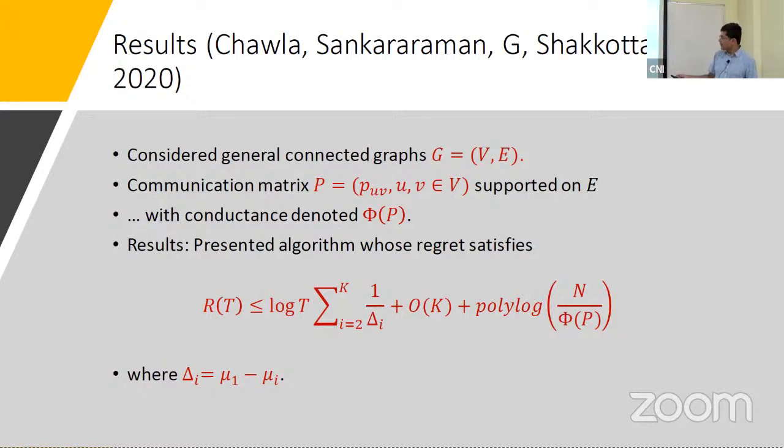Okay, so it will become clear later on why it depends on the conductance, etc. It depends on some properties of this communication matrix over this graph. But the main thing to take away from this is that on the log t, we have got rid of a log n term. So it's only k log t over delta. But we didn't understand the communication matrix. Did you explain that? Okay, so this matrix could either be part of the thing you're optimizing over, or it might be something imposed on you. So you have a graph. You can only talk to your neighbors on the graph. And our algorithm says that every time I talk, I'm going to randomly pick who I talk to according to this matrix. P_UV is the stochastic matrix.